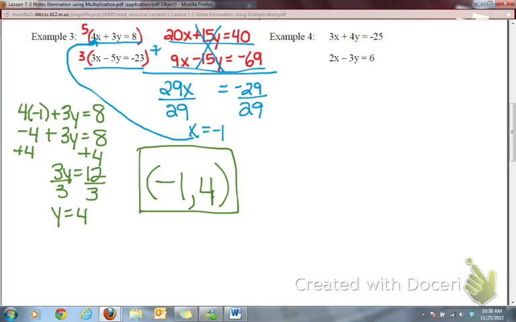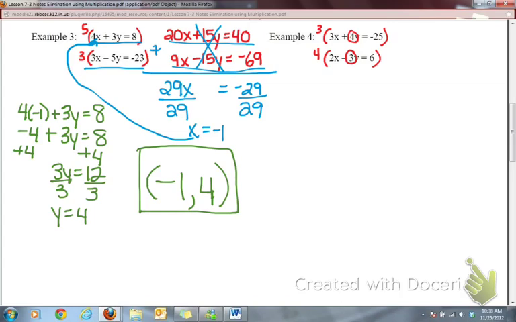Okay, and example number 4 before we go to the back of the page. Again, in this one, I do not see any way that I can just multiply one of the equations to get our coefficients to be the same. So I'm going to have to multiply both equations. I see on the y's again, I have opposite signs. So that means I'm going to try to get these two numbers to be the same. I can get them both to be 12. So we are just going to multiply the top equation by 3. That'll make that a 12. And the bottom equation by 4. That'll make that a 12 or a minus 12, which is extra nice.